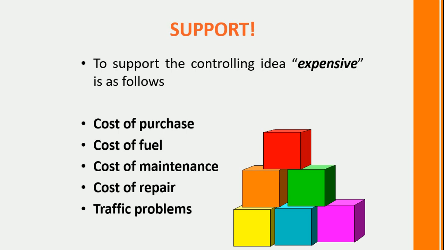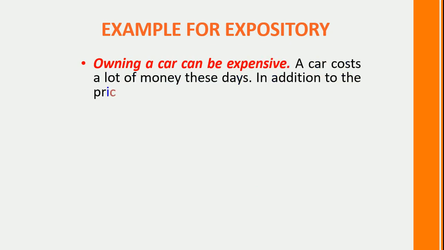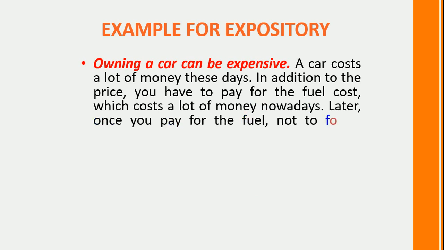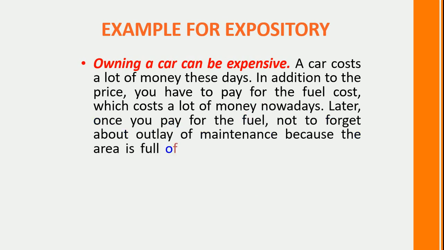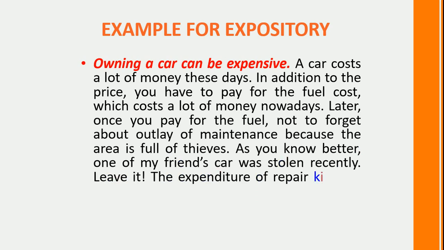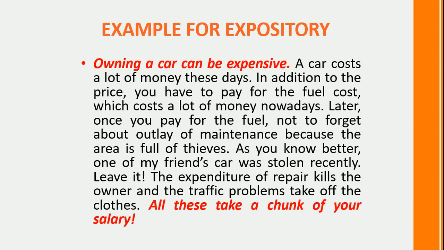Now this is called the first step of writing an expository paragraph. Now let's put it in the form of an example, in the form of a paragraph. You see that? Okay, now: owning a car can be expensive. A car costs a lot of money these days. In addition to the price, you have to pay for the fuel, which costs a lot of money. Nowadays, later, once you pay for the fuel, not to forget about the outlay of maintenance, because the area is full of thieves.